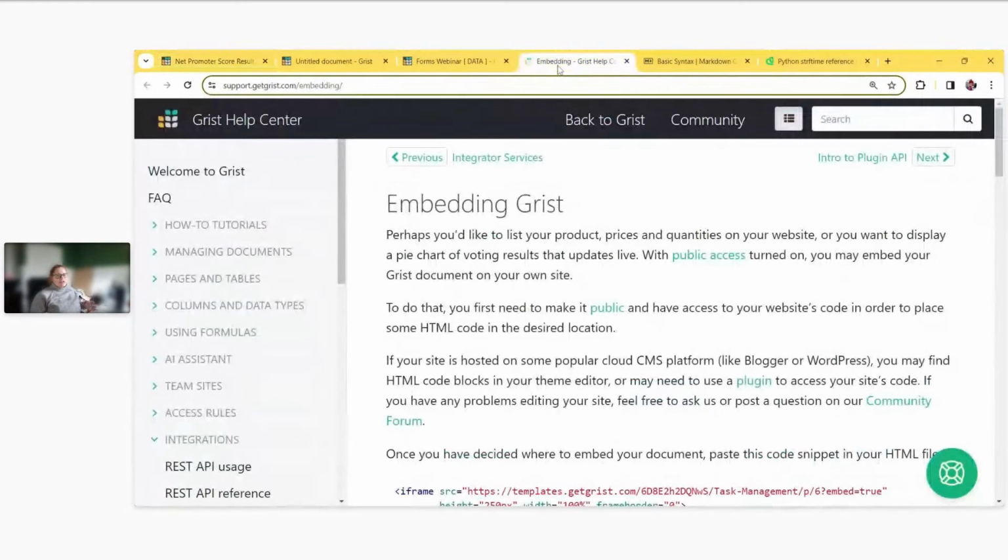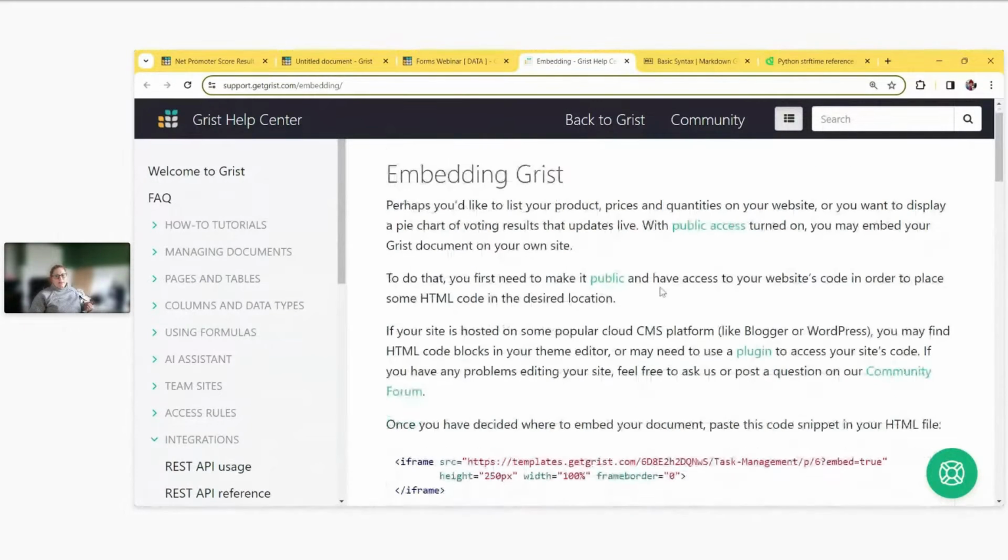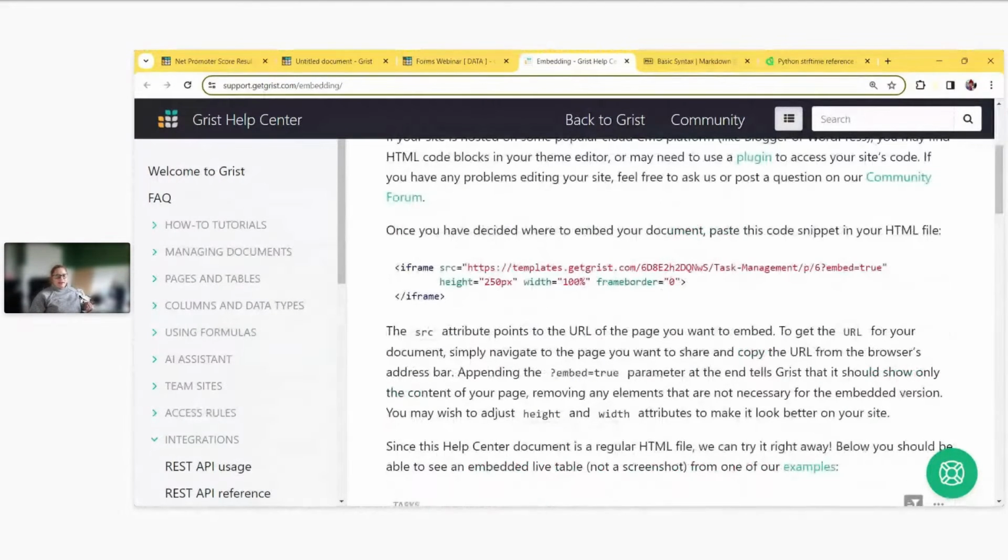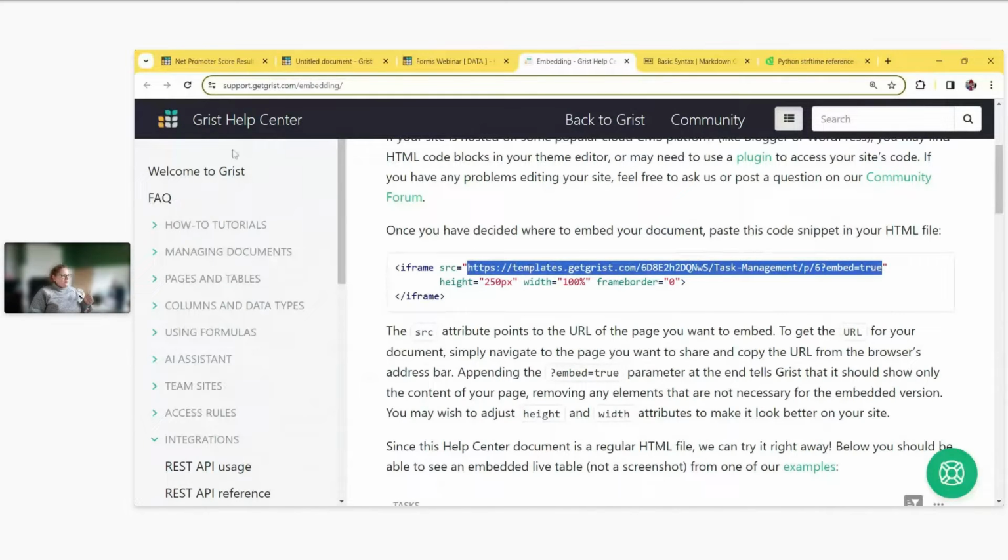We do have a page in our Help Center about embedding Grist. And there's an example right here. You would just embed the link to the form where you see this URL, just replace it with yours. We are going to be adding an easy way to copy and embed code, so keep an eye out for that. That feature is coming soon. And then I can share a link to this embedding page so y'all have it.